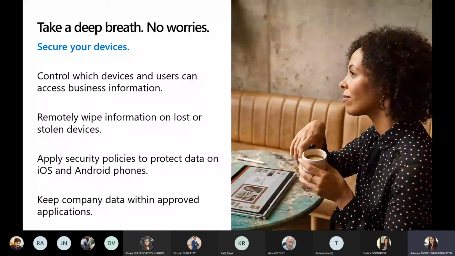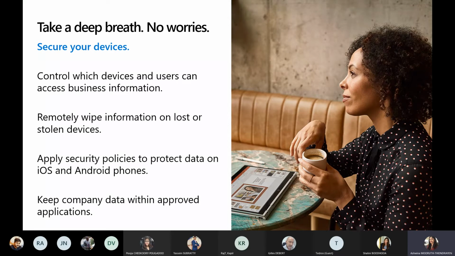So in case you've lost your phone, take a deep breath, no worries. There's no need for you to stress if you accidentally lose your phone that connects to your work email or the business files. M365 makes security simple by enabling you to easily secure your PC and devices. So if one goes missing, you can easily wipe all company-related information from the device remotely without affecting any personal messages or pictures.